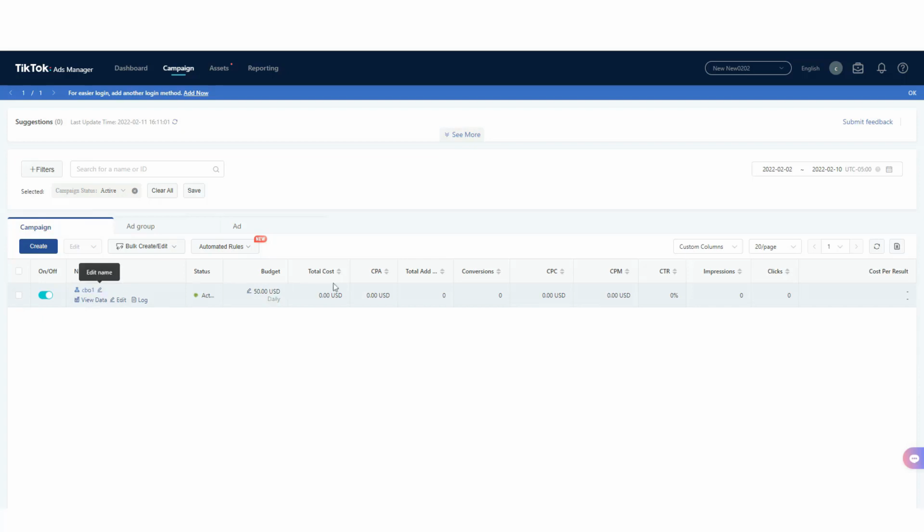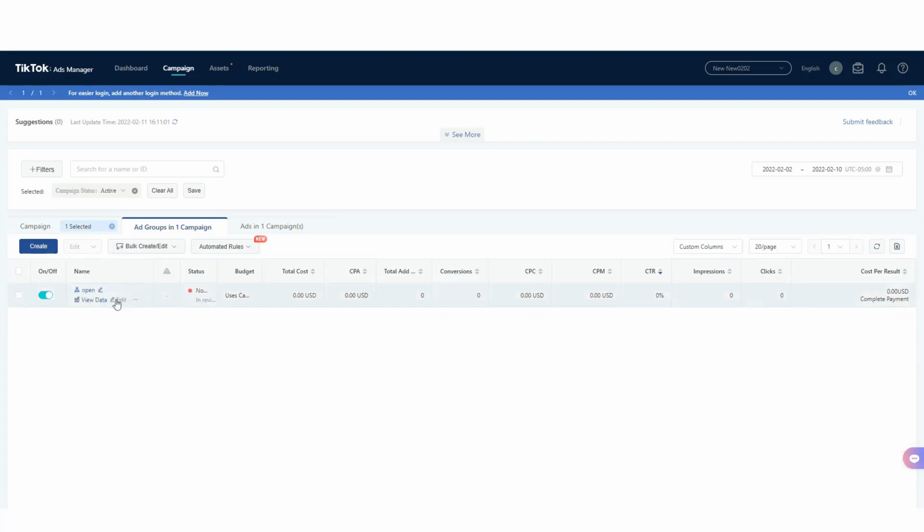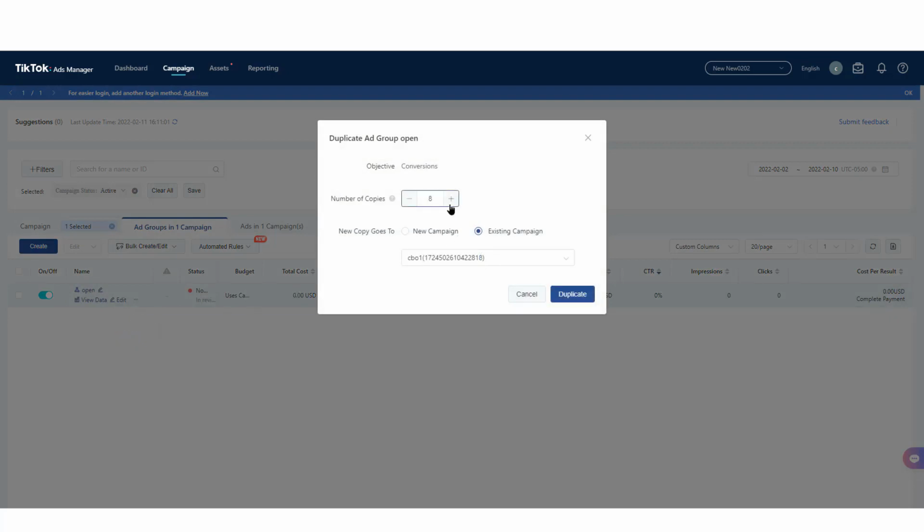All right, so now this campaign, no matter how many ad sets, no matter how many ad groups you put in it, it's only going to spend $50 a day. So you're going to click the CBO campaign, and then you're going to hit these little three buttons right here and hit copy, and you're going to put 10 ad groups in here, or 9, so it makes it 10 total with this one already. So what I like to do is I like to make CBO campaigns with anywhere from 5 to 10 ad groups in it. All right, so for this one, I'm just going to start out with 10 total, 9 here, and the original one, that's 10.